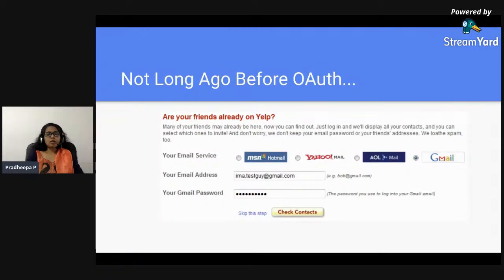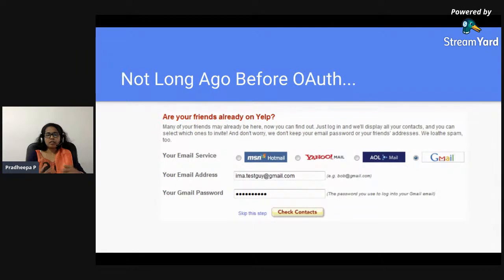So what is the actual problem that OAuth 2.0 resolves? It's not long ago, at least a decade back, we had never seen applications sharing between these applications. So if they wanted to share data between applications, this is what happened. When you register with Yelp, Yelp says, hey, you might have friends over here.